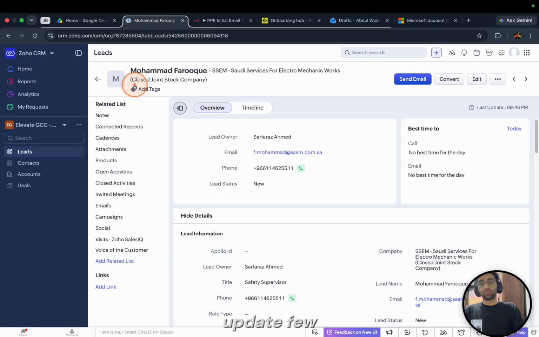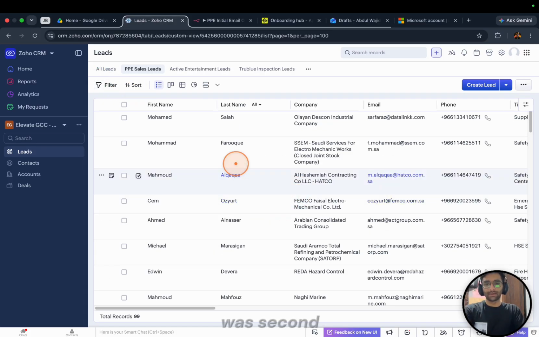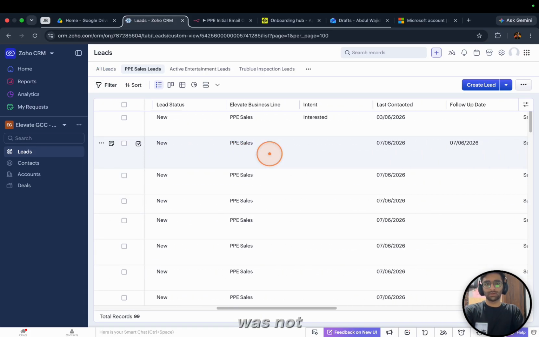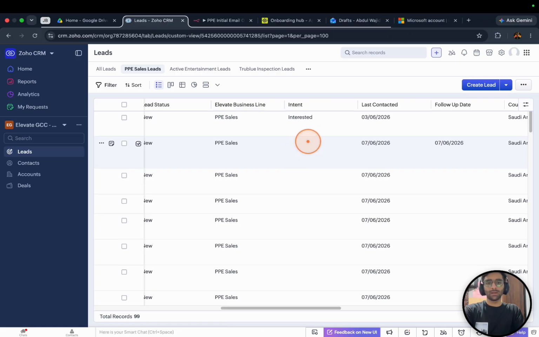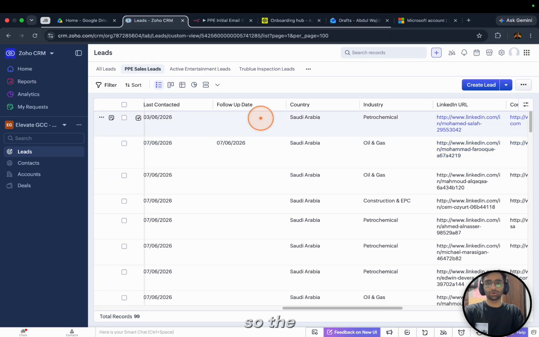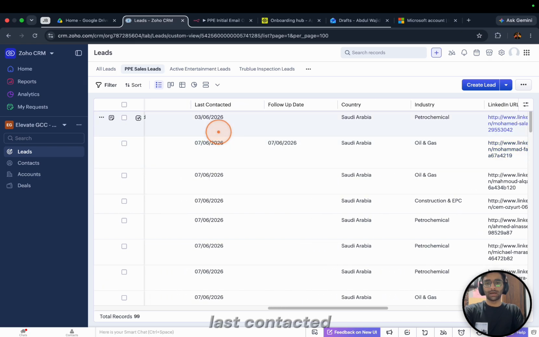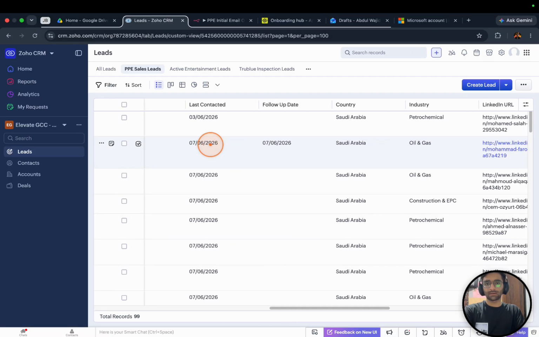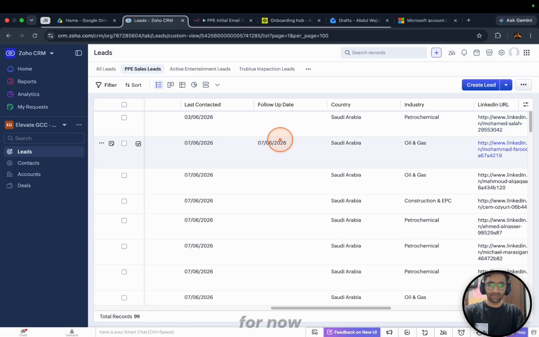This will update a few more columns here. So it was the second workflow, for leads from whom we did not get a reply, but the first one we already did and the team is notified. The intent column is empty because we have not got a reply from him. The last contacted date we already updated, but it has updated, okay, you can leave it for now.